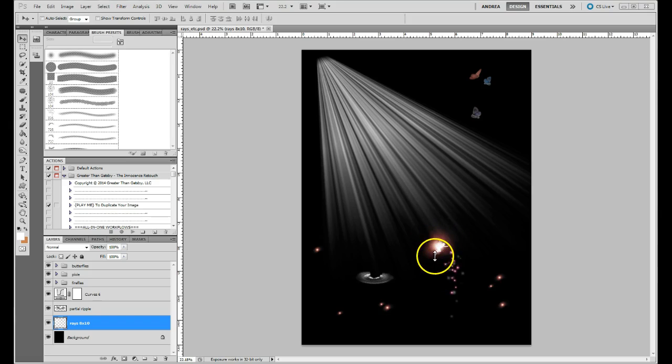This pixie, the glow on her is another lens flare that I just added under the layer. I just really like the way that I had made the sparkles work on this one. This is just some sparkle brushes. I don't know if they were hers or just dots that I put on myself with a scatter. Different opacities, put some outer glow on them. I just really liked the way they trailed down, and so rather than trying to recreate that every time, I put them in this file so I have them, and then I can adjust them once I have them dragged into a new image, so it's not exactly identical for every picture.